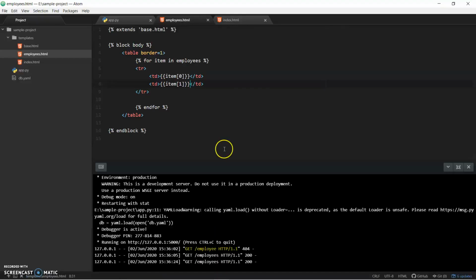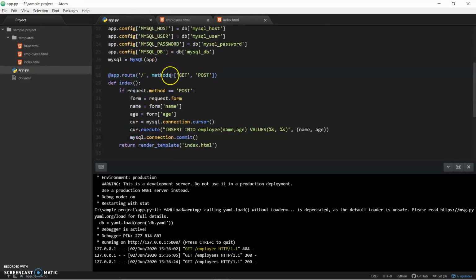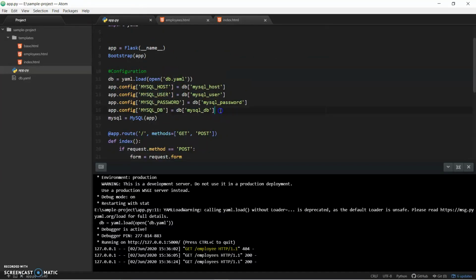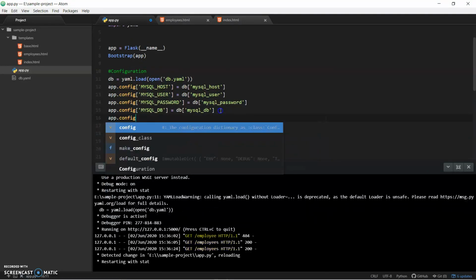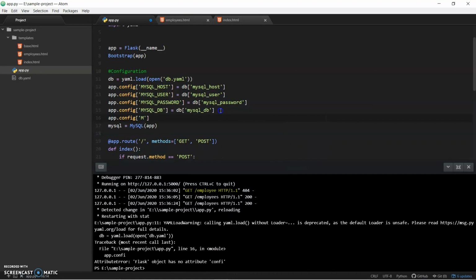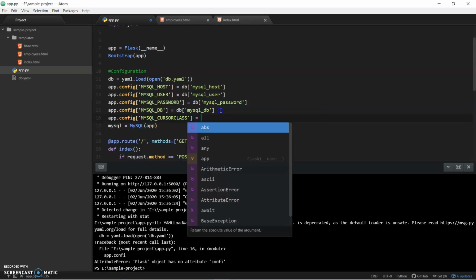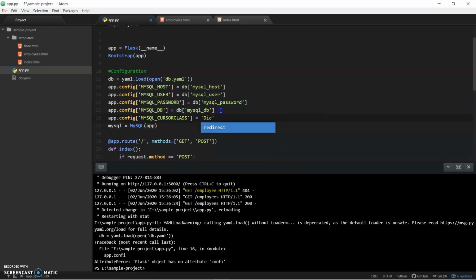Alright, so this is the way we can actually save data and retrieve data, but this doesn't have to be in the way we have done it. So we can actually specify how we get the data. Come back here to the app.py, go up in the configuration, and say app.config, and now MYSQL_CURSORCLASS. This is going to specify how we are actually getting the data from the cursor in the database. So DictCursor, this is going to change the data that we are getting into a dictionary format.